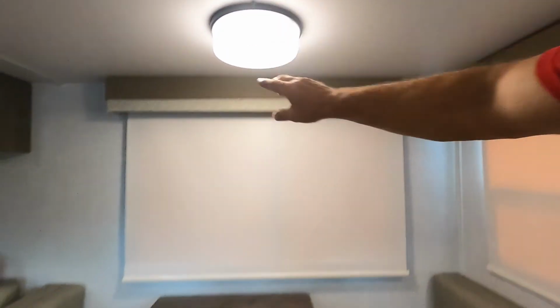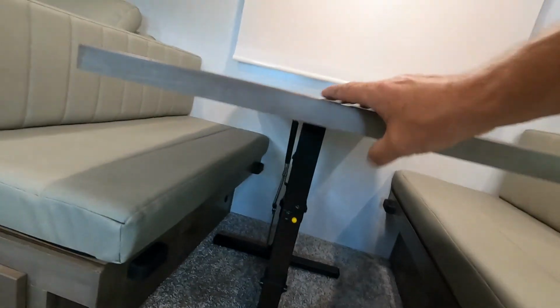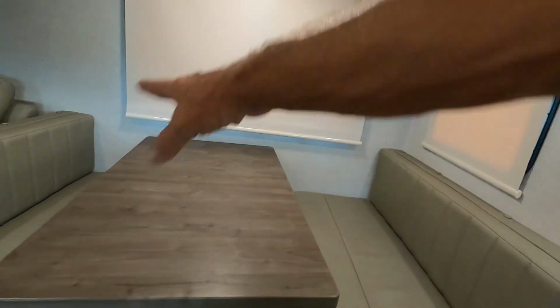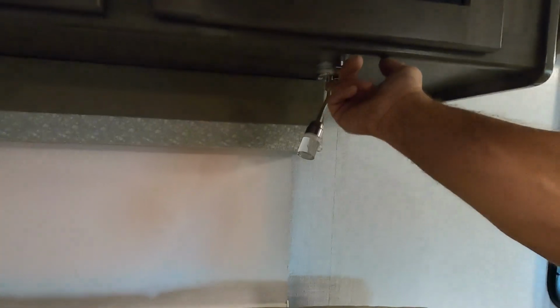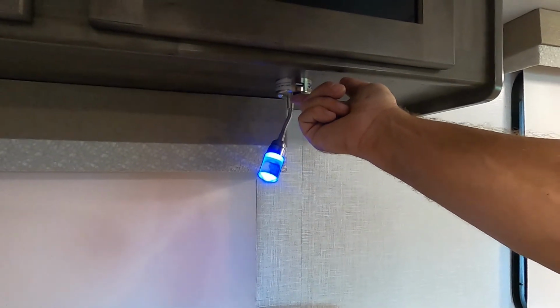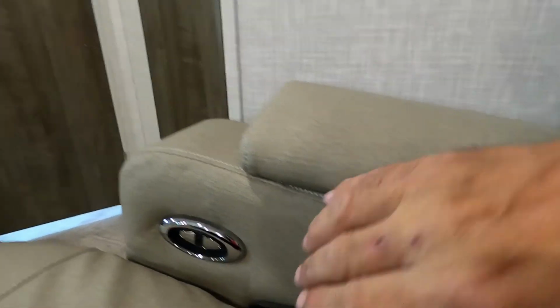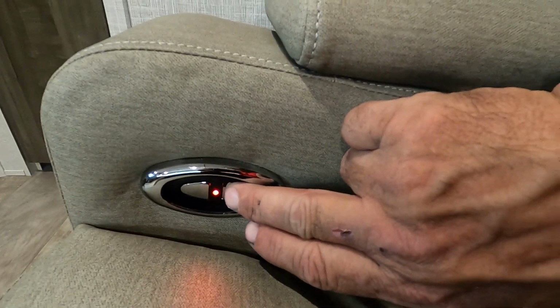Lighting up here, your table, simply flick that to the side, pull it towards you, this will fold down. Set it on these lips, put your back cushions on top, there's another seating area. These lights are a one touch for blue, hold it in for a reading light. Parachute pull recliners. Heat massage here, I believe. Oh, that is a lumbar control. That'll swell it up here.